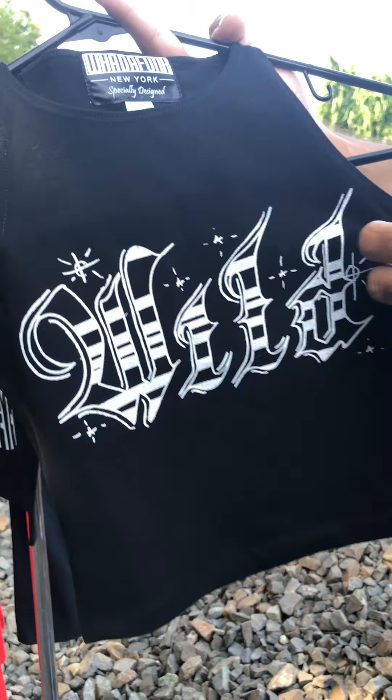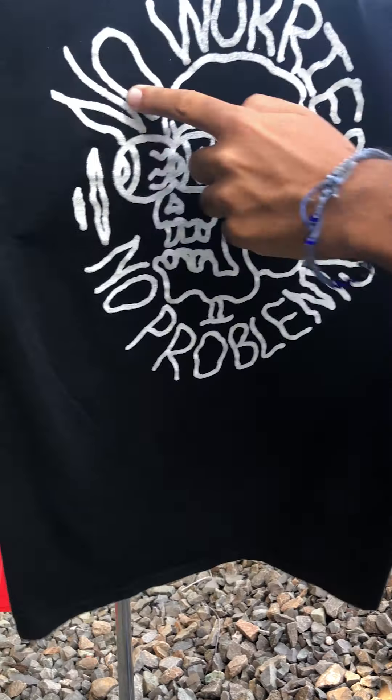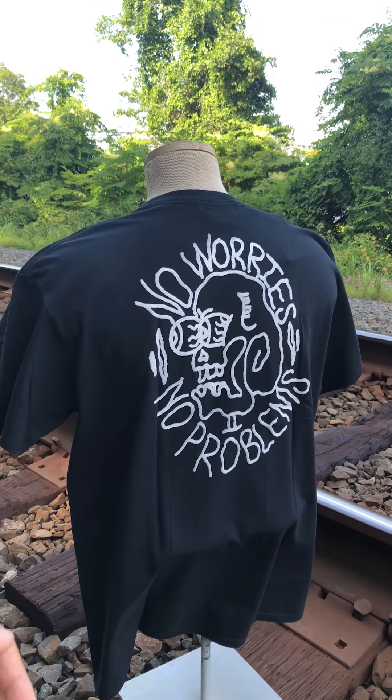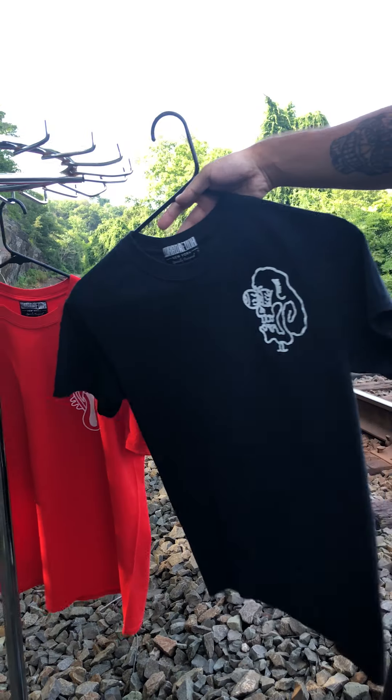We also have another shirt available only at Dolls Kill: the What a Funk 'No Worries No Problems' with a skull in the middle, hand silkscreen printed, DIY style. This is a unisex shirt — I'm wearing this shirt too — so both men and women can wear it. It comes in sizes small through extra large. It's black, you know our favorite color, and we sewed the inside label in ourselves.